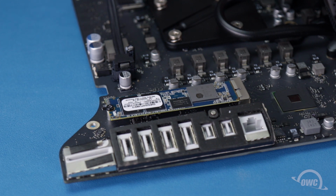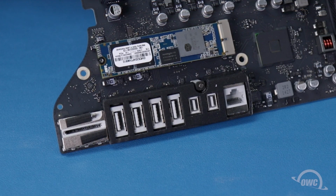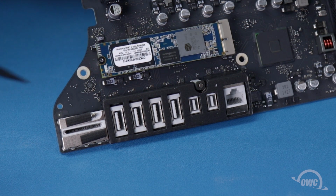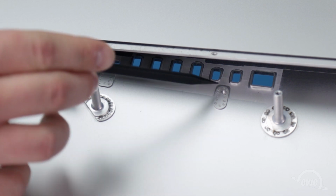Now we're ready to replace the logic board back into the iMac. Located near the I/O ports are two pins. These two pins will line up with these two slots in the iMac's chassis to help align the board when replacing it.